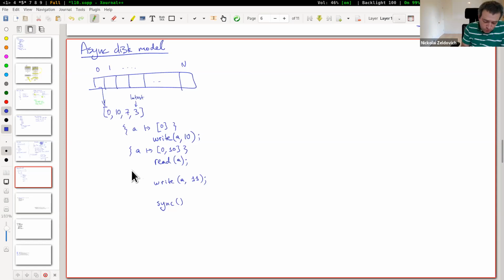So now the question is, what happens if you do a read? Well, the way you figure out what you're going to get from a read is that it's always the last element in the list. So the return value is going to be equal to the last thing in the list 0, 10. The spec is going to be more general: it's going to be the last of whatever A points to. And also, by the way, we still have the value on disk. It didn't go anywhere, so the read doesn't change it. Does that make sense? So that's how we can model the fact that we have outstanding writes that we haven't flushed yet, but the read is guaranteed to return the latest write if we haven't crashed.